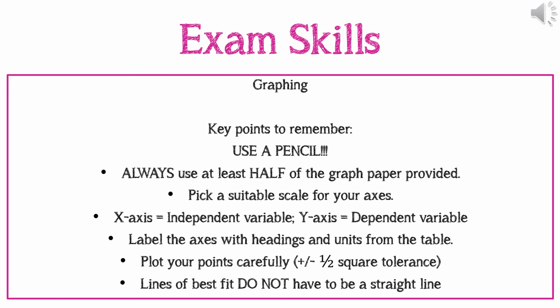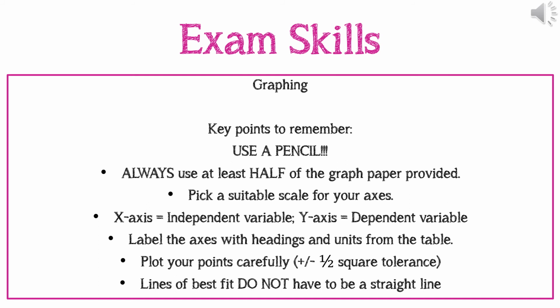Number 1, use a pencil. You only have that one piece of graph paper printed on the exam booklet. So if you draw in pen and make a mistake, you are not likely to get top marks, because as soon as you start crossing out, it gets very messy, very hard to work out what's actually your right answer. Don't do it. Get a pencil, get a rubber, use them on any graph question.